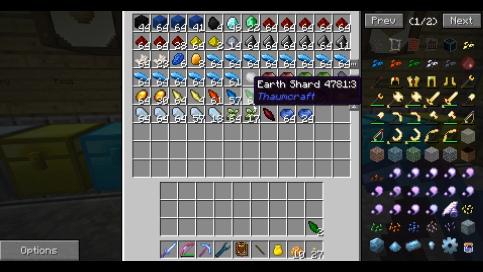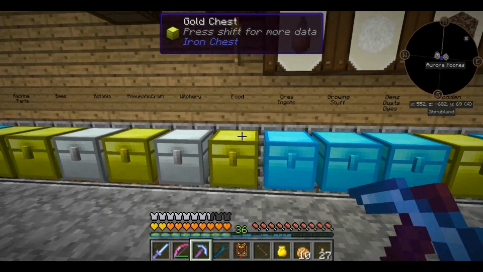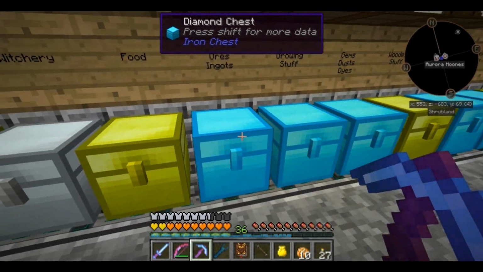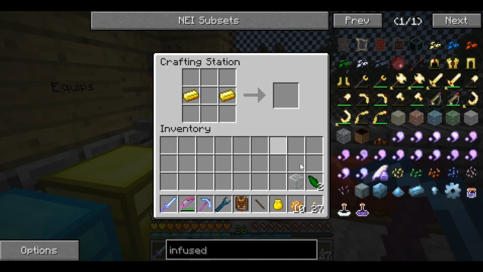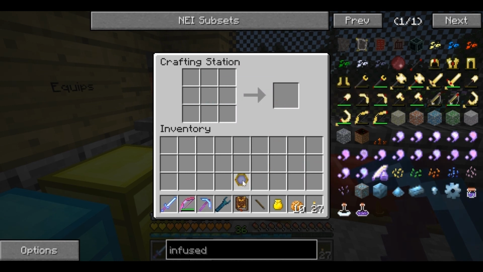So let's just go ahead and grab 2. We're going to use the earth shards because we have the most of those at the moment. We're also going to need some glass, or a piece of glass in this case, and 2 pieces of gold. All right, so we can go ahead and combine these in our crafting table, and that will get us the thermometer. Okay, so that is the first thing there.